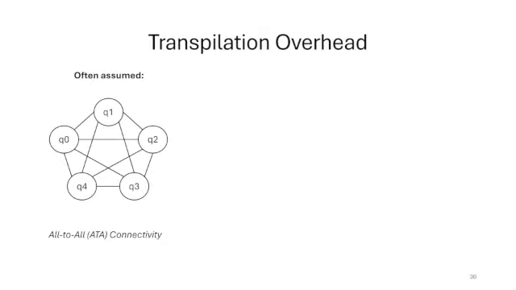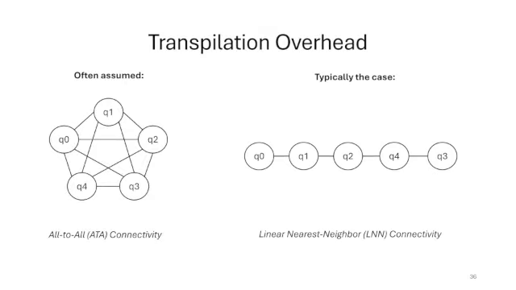Finally, I want to talk a bit about the transpilation overhead. I have been assuming before, as is common in the quantum algorithms literature, that we can implement interactions between any pair of qubits. This corresponds to a fully connected graph, where we can implement entangling gates directly between each two-qubit pair. But in practice, we often have limited connectivity. So we might have, for example, that each qubit is only connected to 2 neighbors. In this case, we cannot directly implement, for example, an entangling gate between qubit 0 and 2, because they are not connected in the graph of the processor. So this means that the interactions are not natively implementable on hardware.